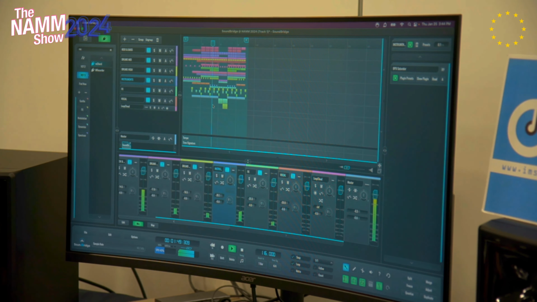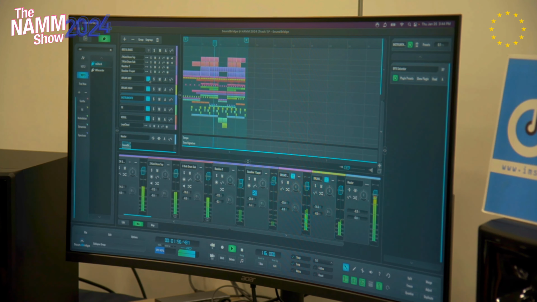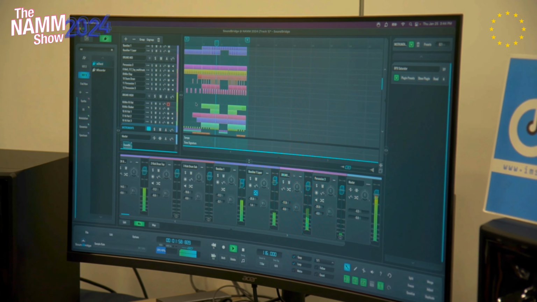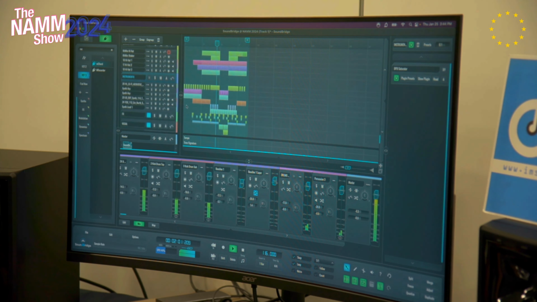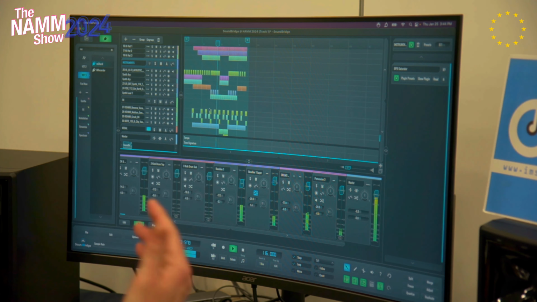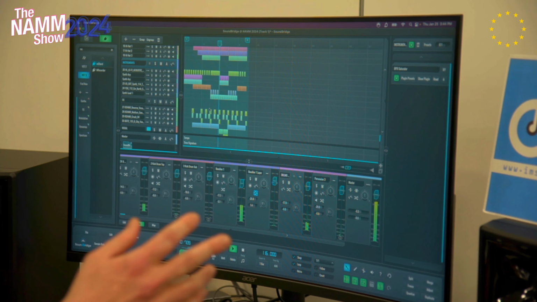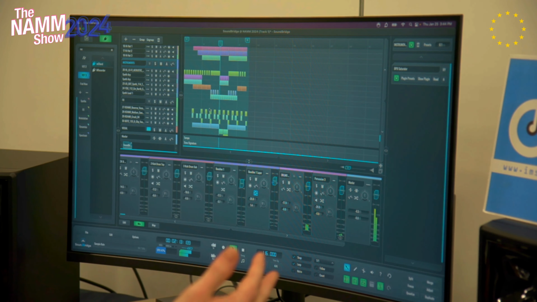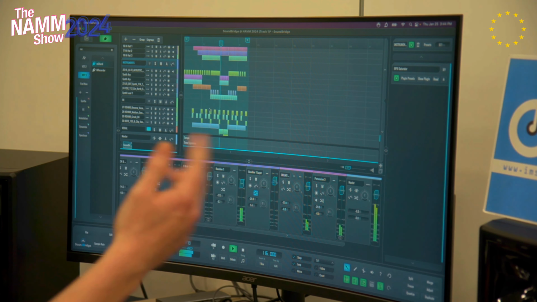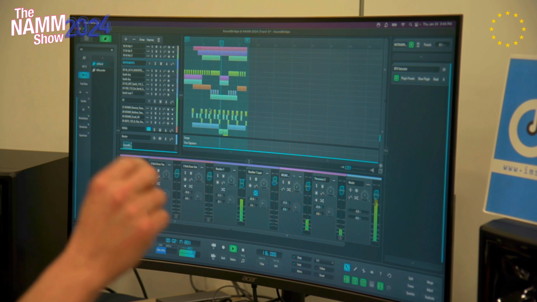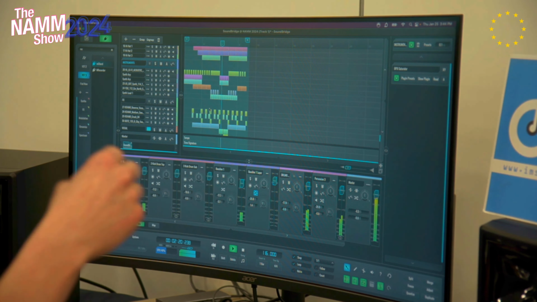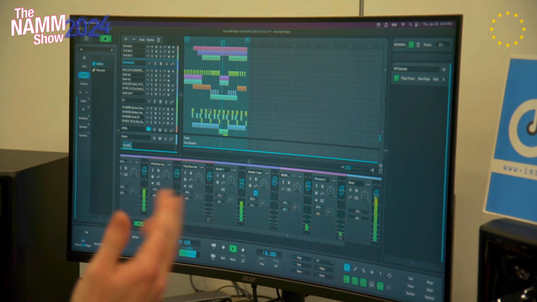This is a very large project. It's actually running on the cheapest MacBook Air, and as you can see, this project's huge, and it's only taking up around 40% CPU. The person that made this project made it on Windows, using some freeware VSTs that are only available for Rosetta, not Apple Silicon. Normally with our competitors, you have to download an Apple Silicon version of the DAW and a Rosetta version. But with us, you just go into Get Info and check Open in Rosetta, and that's how you toggle Soundbridge between Apple Silicon and Rosetta.